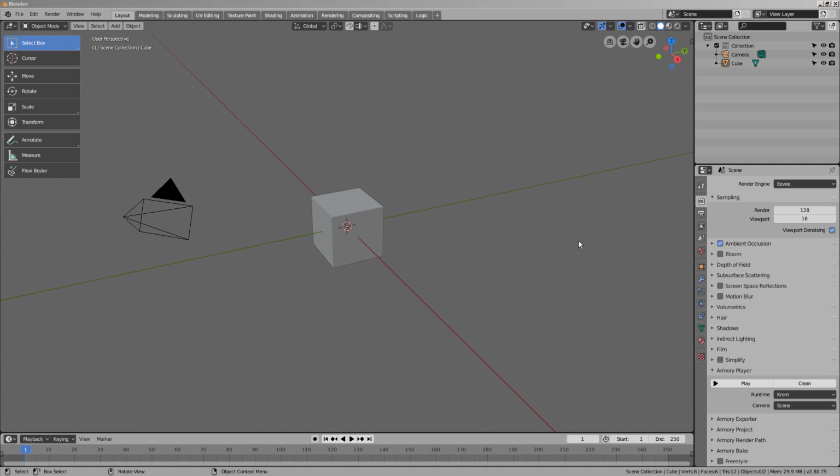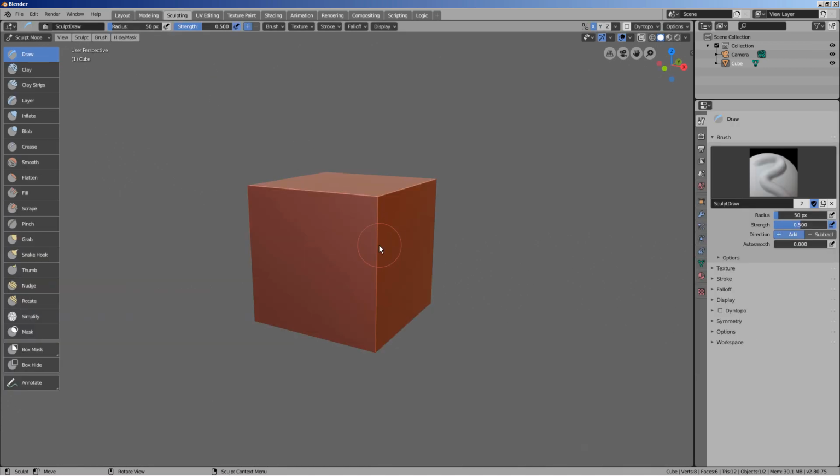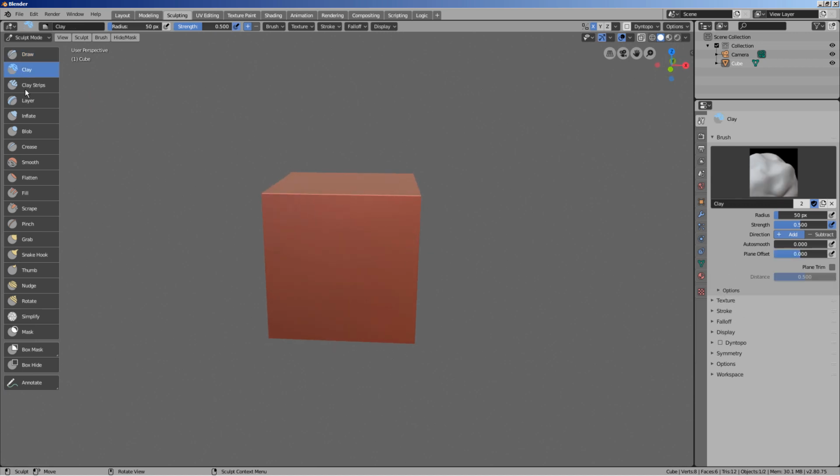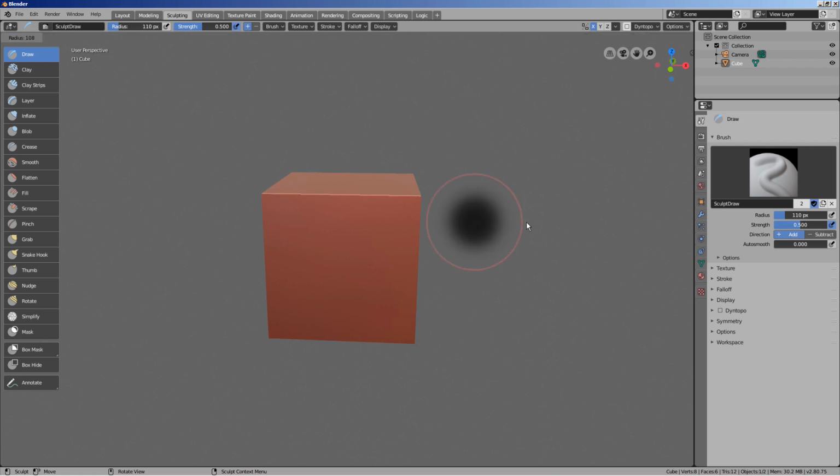Oh, look. This is a cube. If I wanted to sculpt this cube, all I need to do is just click that Sculpt tab at the top, right? Why don't we just try doing that? Alright. I'll select one of these buttons and test to see what they do. Nice. We can change the radius of the brush over here. Strength as well. Let's test to see if the shortcut is identical to the texture painting brush.